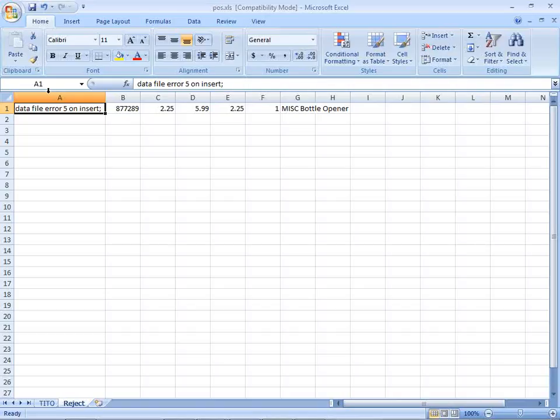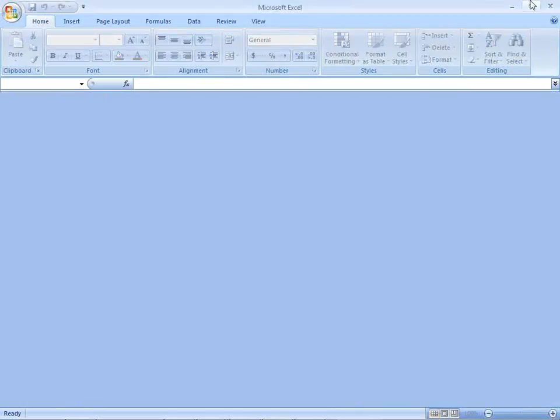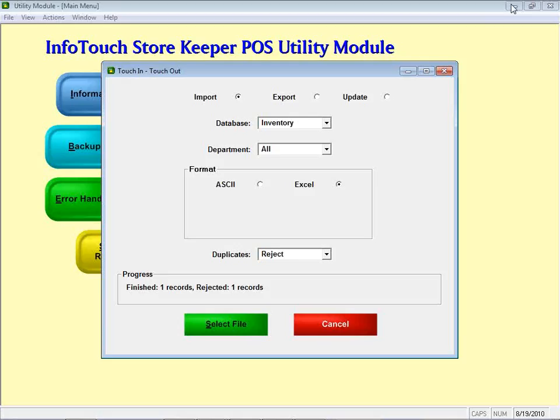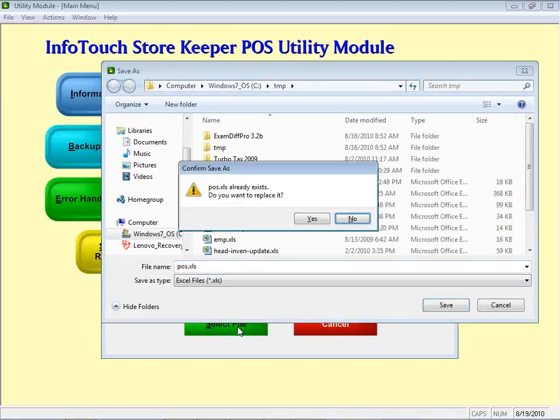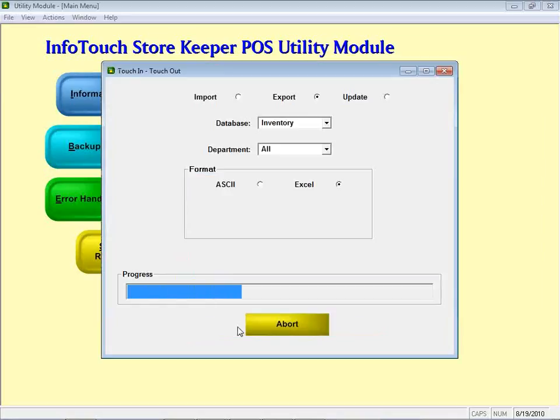So we are trying to help you through the process here and letting you go ahead and fix this stuff up and re-import it again until you get it right. Okay. I'm going to go back and export inventory again. And we're going to put it to the same spreadsheet.